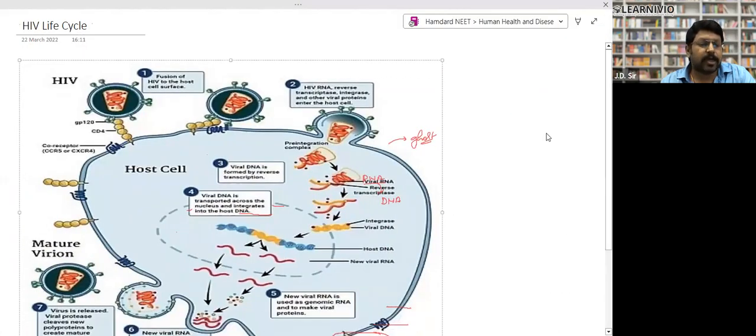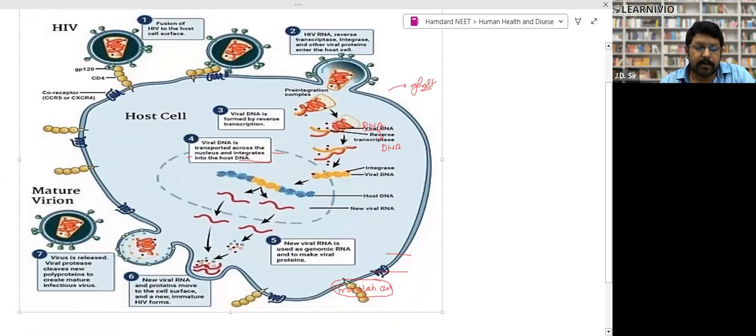The HIV life cycle is the same as any retrovirus. HIV lands, its coat remains outside of the host body. It drops inside its RNA, both the RNA and the reverse transcriptase. Reverse transcriptase makes DNA on the RNA template, in the cytoplasm of the cell, right? This viral DNA formation takes place on the viral RNA template. Now this viral DNA integrates with the DNA of the host.